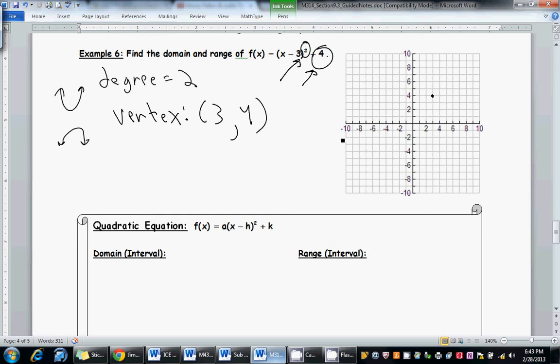Now, if we remember back from chapter 5, when we graphed these a little bit, the vertex is where the branches would come from, okay? And so these are going to branch up and out. Now, this is not a perfect graph. If we wanted to, using the skills we got from yesterday, we could plug this in the calculator, fill out a table, and plot some points and get a pretty nice graph. But we're not going to do that. In general, all quadratics either have this up U shape or the upside down U shape.